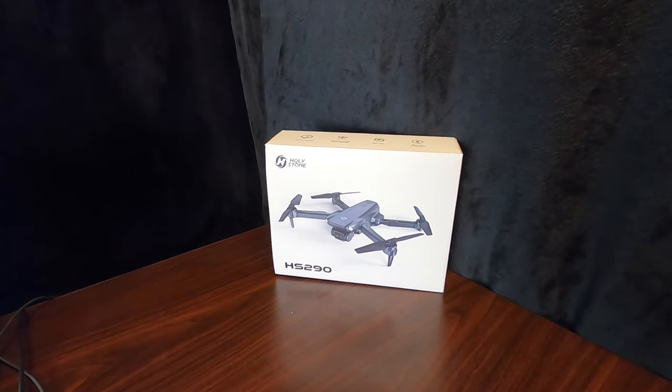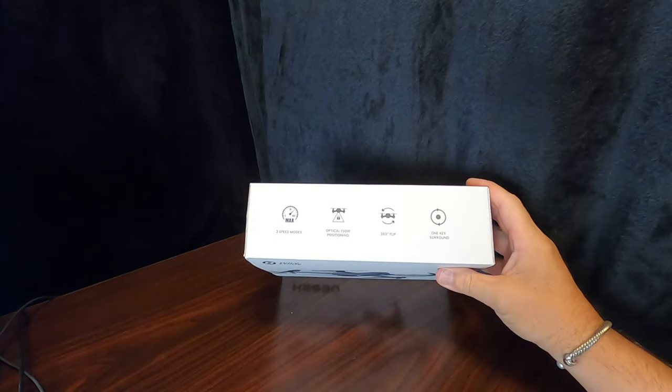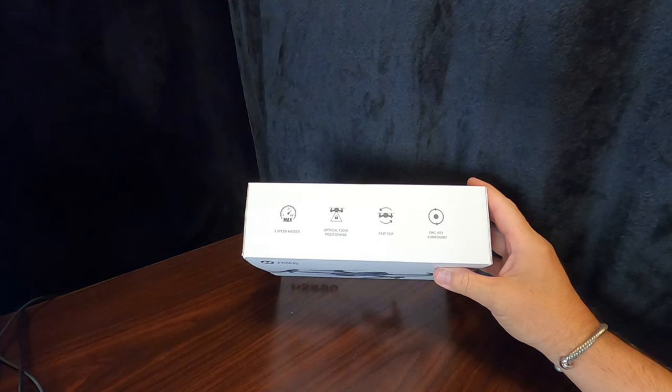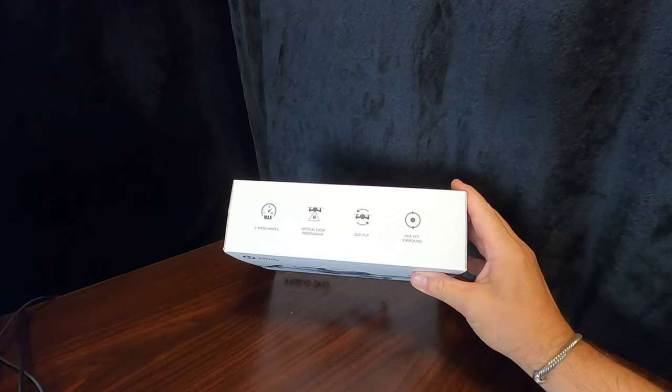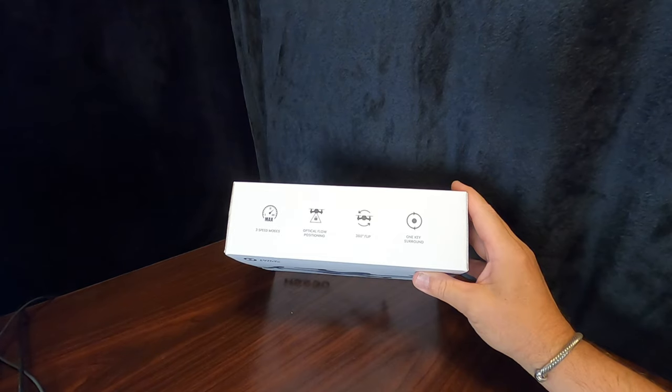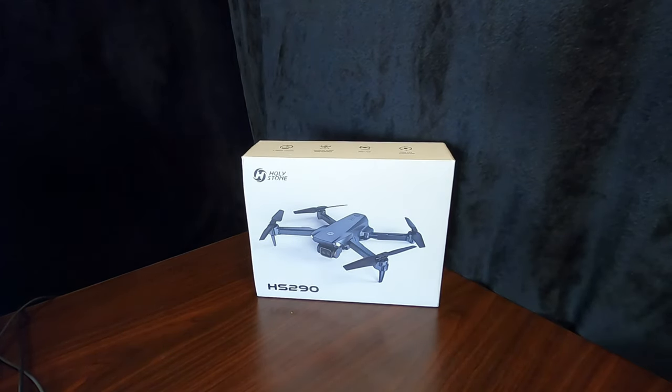Today I have the Holy Stone HS290 drone. It's got the 3-speed mode, optical flow positioning, 360 flip, one key surround. We'll go through some of the stats and then we'll open it up, see what's inside.